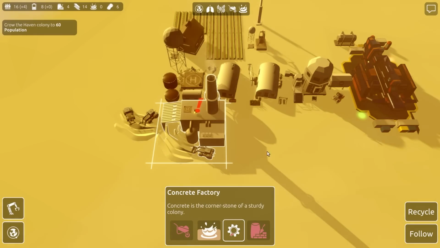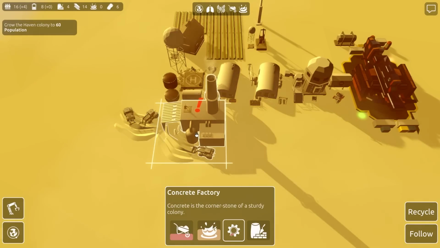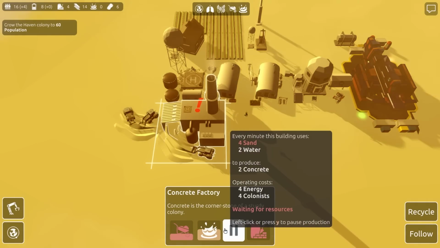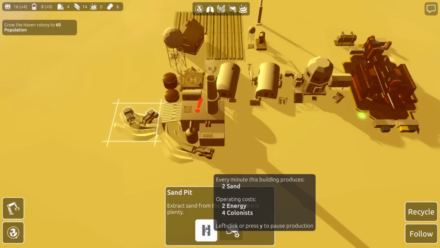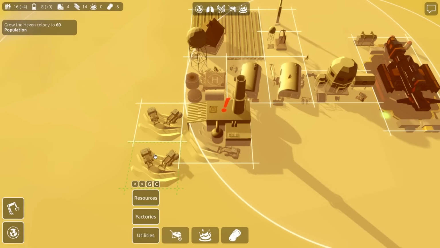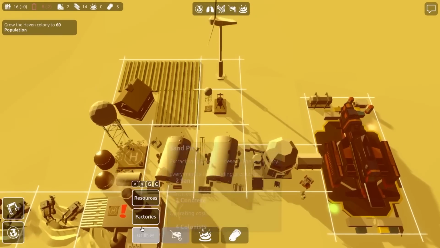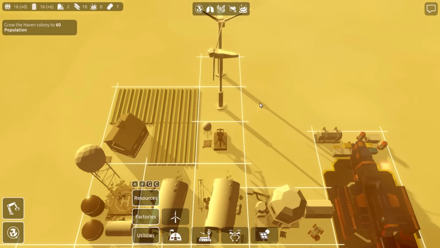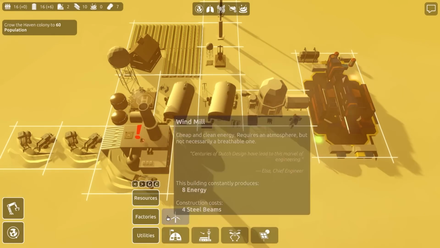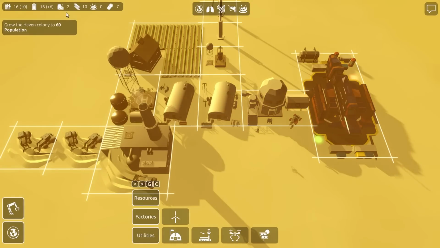Come on. Yeah, I think we're going to need more sand. Every minute this produces 2 sand, right? Yeah, so we need to double our sand. Okay, don't understand why that's an issue, but I guess we'll do that. Now we are running out of energy, so we're going to have to go and get more winds. Sure, get that down there. Perfect. We're going to need more people as well, and I don't believe that pollution is an issue. There's definitely a consideration for us, though.